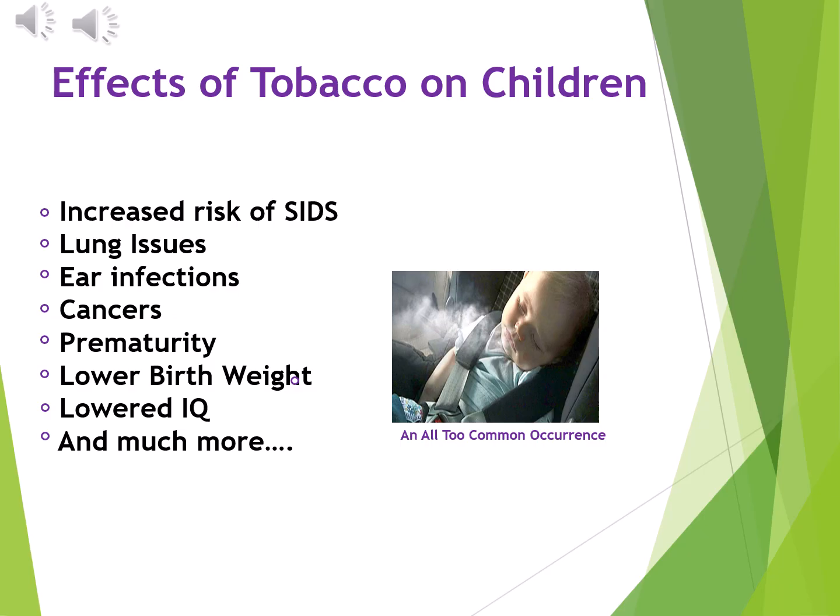Also, potentially lowered IQ. Some correlational studies suggest that on average, the children of smokers have 7 IQ points lower. And 7 IQ points is a big deal. If I give you 7 extra IQ points, take it and run, it would make your college life easier. If I try to steal 7 of your IQ points, don't let me, that would make your college life considerably harder. These are just some of the effects of tobacco on children.